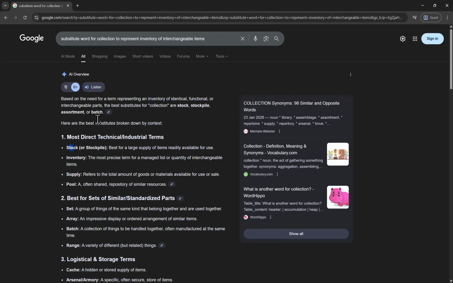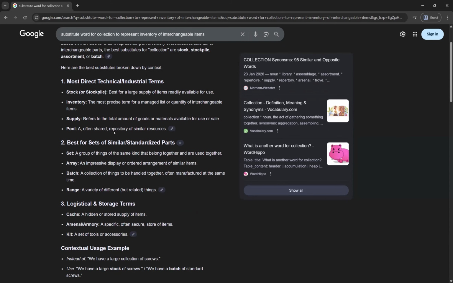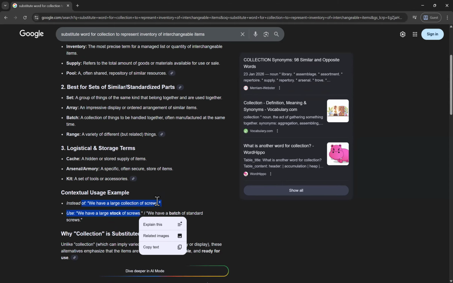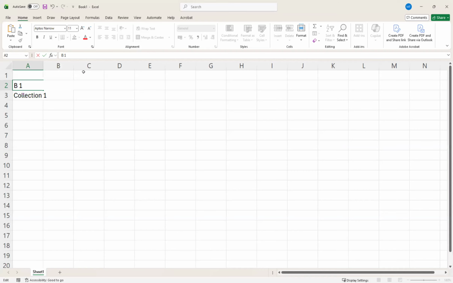Stockpile, stock one, batch, stockpile, assortment one, yeah. See, these words I was looking for. Stock or array, set one, batch one. So yes, I think stock one we can use, pool also we can use. Collection is not okay. I mean, it's given collection of screws. No, I don't want collection. Collection is not that direct, where we are just wanting to clarify everything. So let's use the word batch one.